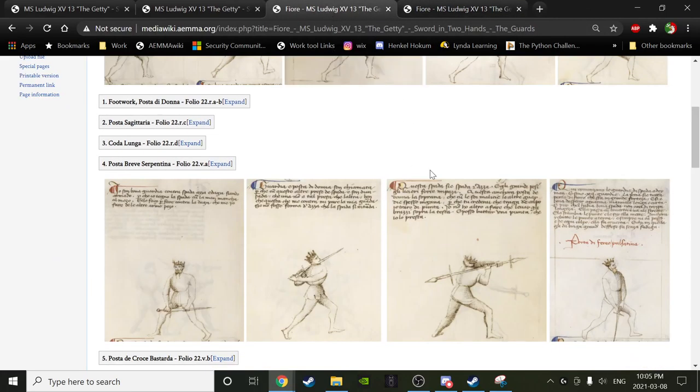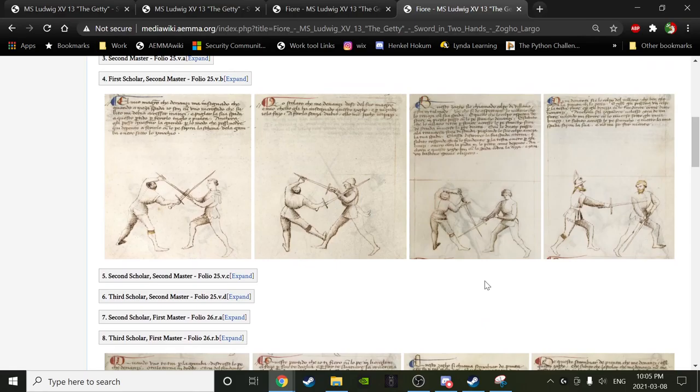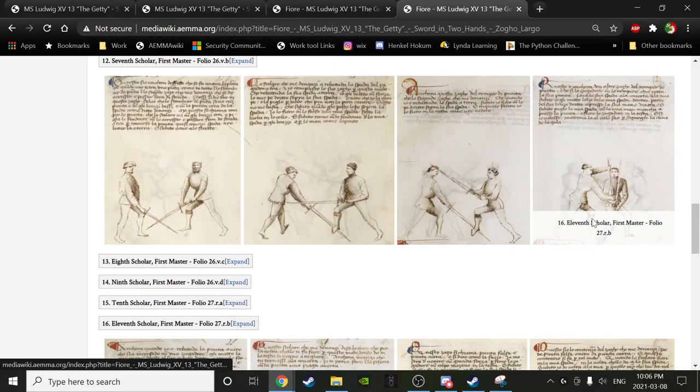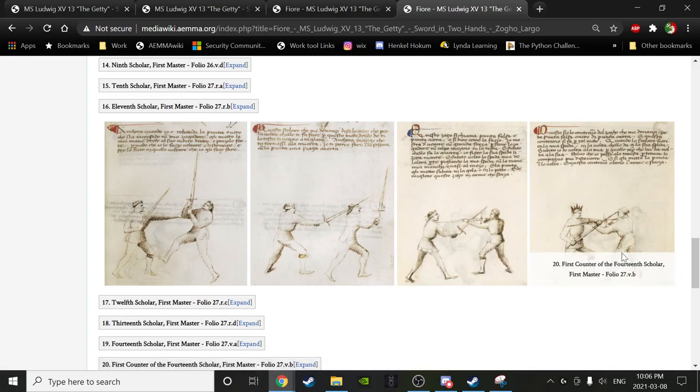Yeah, it definitely is. So you said the false point and the peasant strike. So these are two plays, guys, that we're going to see probably 2 weeks from now, maybe three. The peasant strike is this play here, Folio 22.r.a, and it's an action against somebody who strikes down with a very, very hard blow. And the false point play is the last play in the largo section. It's a neat little play. I don't want to spoil it, but this is what Beatty's referring to. The false point play is Folio 27va and 27vb.